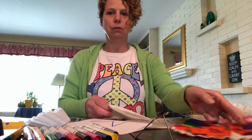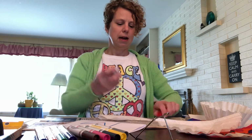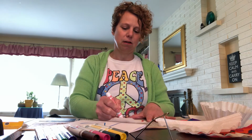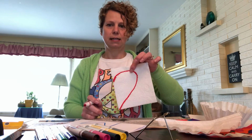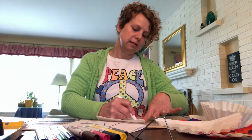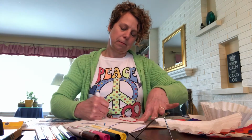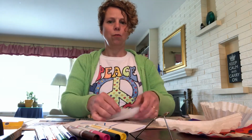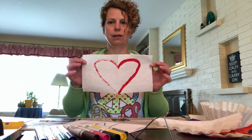What I'm going to do is take a red marker, and like when you make a fold over heart, you would make half of the heart on one side, like this. So I did that, and I'm going to go over this again, like so. And then if I open up my paper, see I made it thicker, and when I open it up, it's going to have the image on the other side.